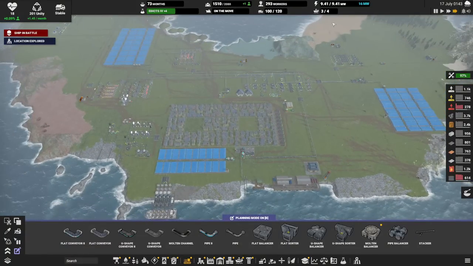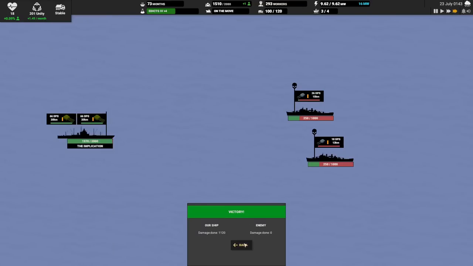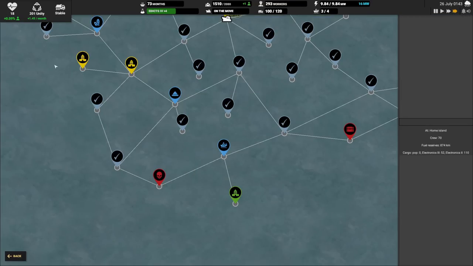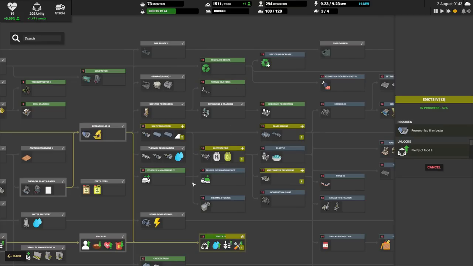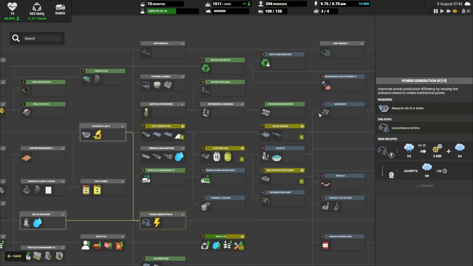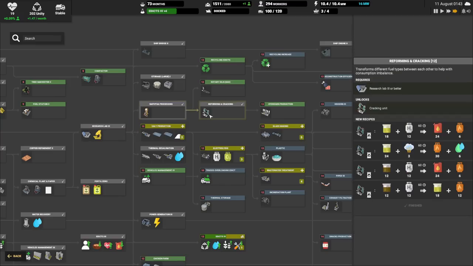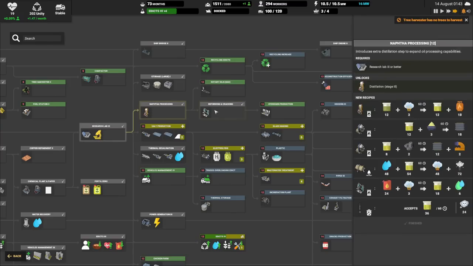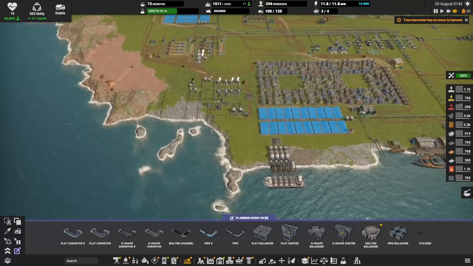What we're going to focus on is more power, because we now have the resources for this. Let's have a look at this one. That was just that. We have up here, we got unlocked some more resources. We can now do better power, and we're just working our way towards the glass handling. So we'll do glass, and then we can also do the naphtha and reforming and cracking, so we can do some better advanced oil instead of this little hack.